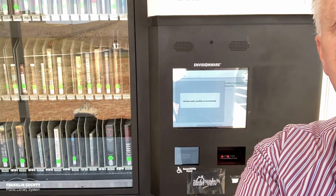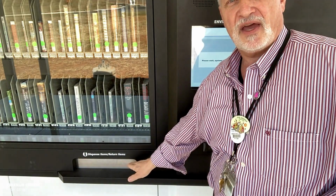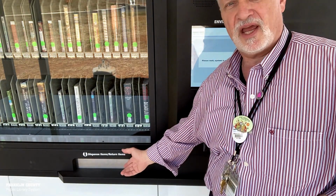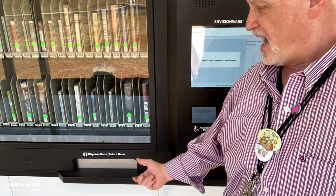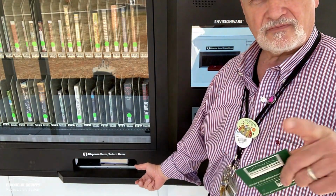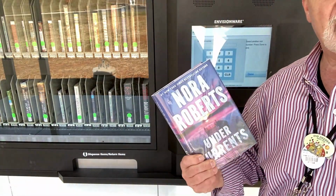It's going to begin a process internally that lowers the item to a pickup drawer. And I'm going to adjust my camera just a little bit and show you the pickup drawer as it begins to work for us here in just a moment. Just below the windows there is a slot that is going to open in just a moment, and that book that I have chosen is going to begin its slide out of that slot. You see it open, a little sound that tells me that I now have the book.